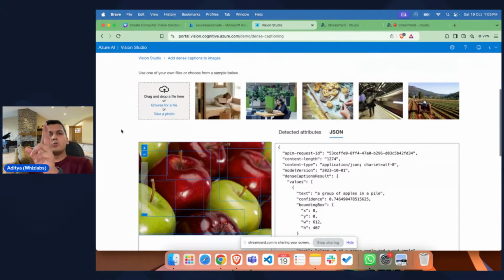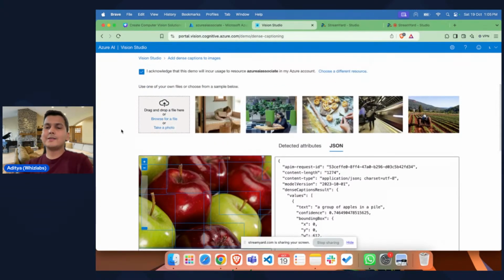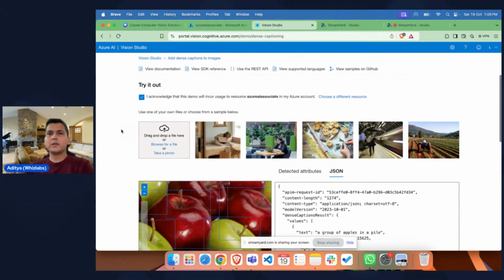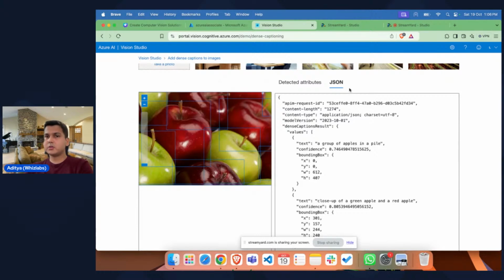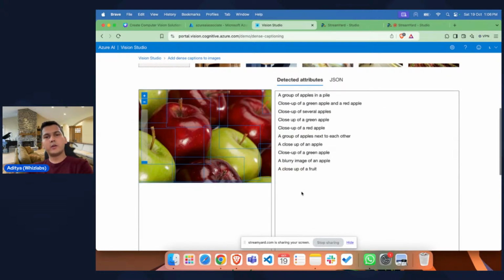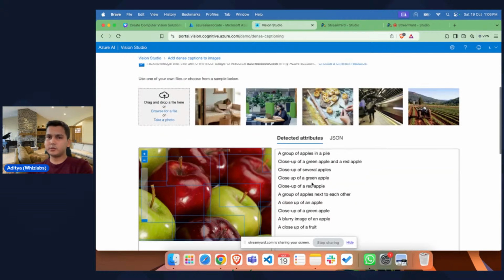So there are two options available to analyze an image through Vision Studio. The one option is you can directly come to the Azure portal and do it. But if you want to implement these services in your solution, then you will be implementing it in your SDK. For the SDK, you will have keys and endpoints for the service. You can use those keys and endpoints in your SDK, and you can seamlessly implement all these services in your system. And in your system you will see this kind of solution. You will have JSON format results, or you can have direct captions as well.